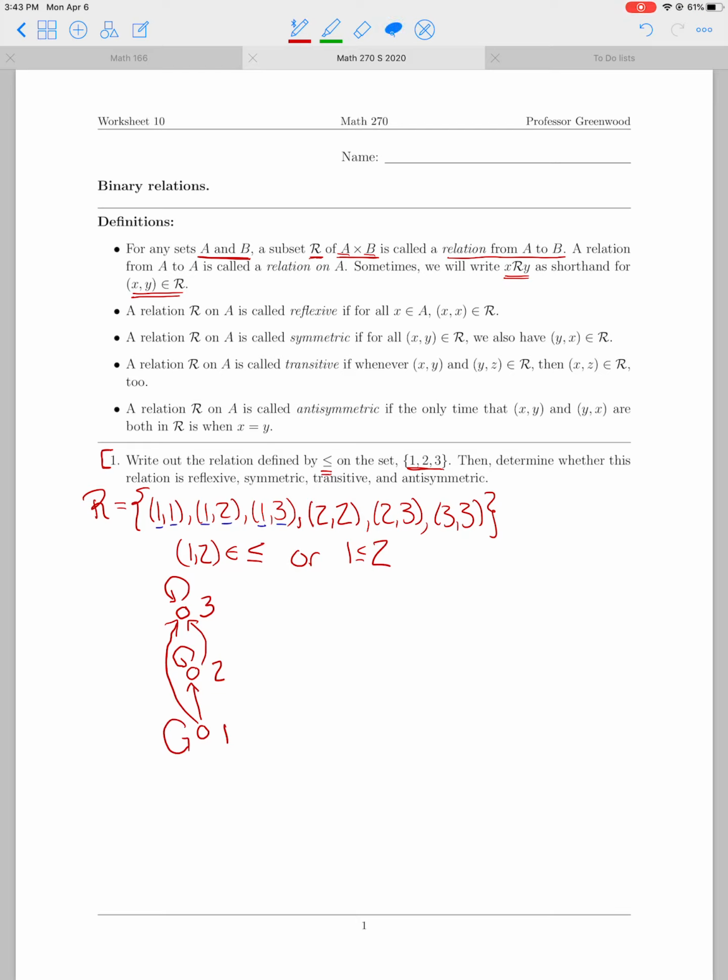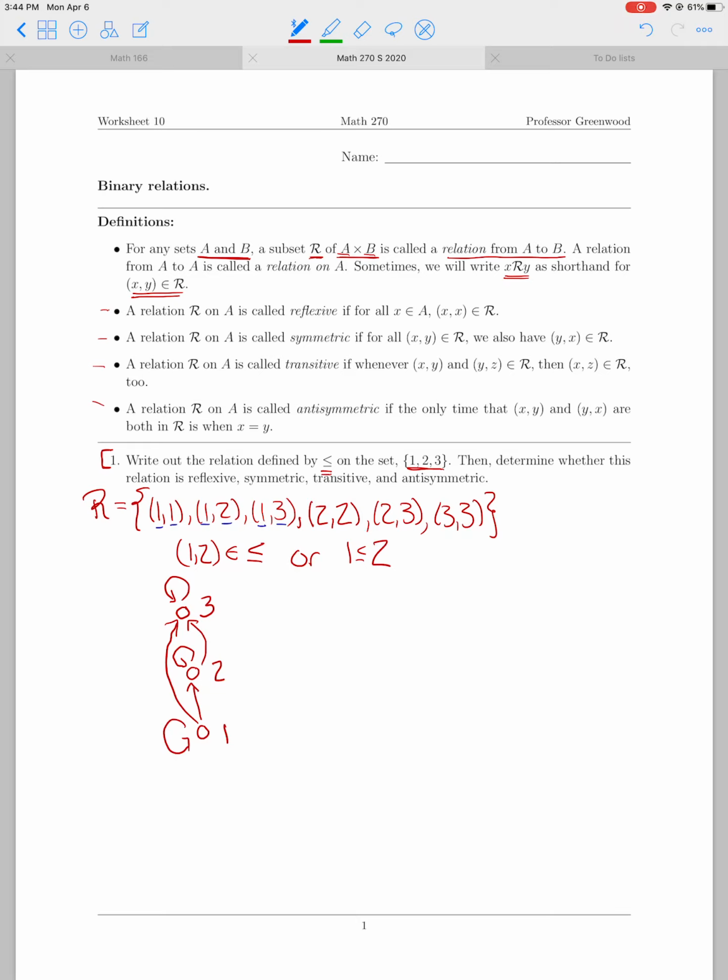One of the main reasons that we want to talk about relations is to categorize them so that we can make comparisons between the comparisons that we're making. In other words, if I come up with some new way of comparing two mathematical objects, I want to know if that new way is similar to other ways of comparing mathematical objects, so that then I'll have a bunch of tools at my disposal. The next 4 bullet points in these definitions all correspond to certain categories of relations that are important in math, and we're going to want to be able to check whether or not these categories hold for a given relation.